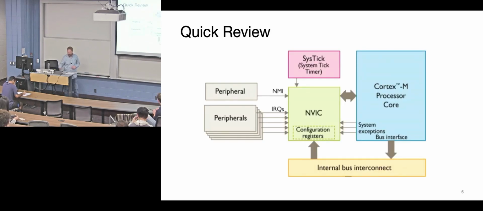So let's do a little bit more review. If you look at some of your manuals, you'll see this basic configuration. You have your NVIC, which is connected to your peripherals. You have these wires that come through. These are interrupt requests. So these things will go high or low if there's an interrupt. And the job of this thing is to figure out what should happen. What should the core do if a particular interrupt occurs?